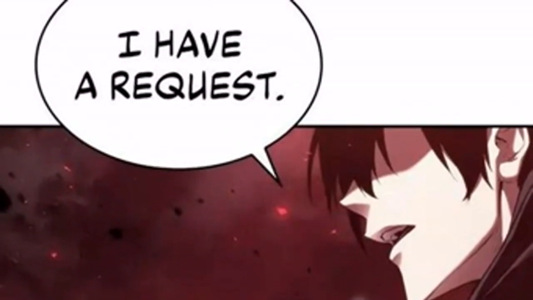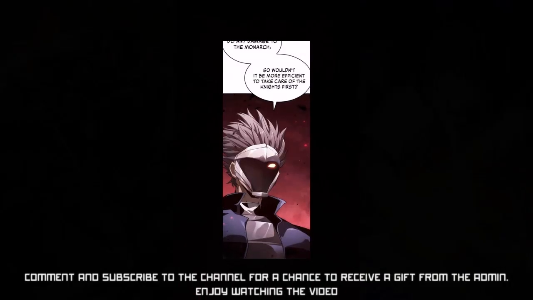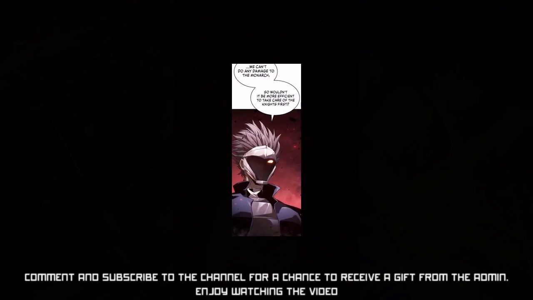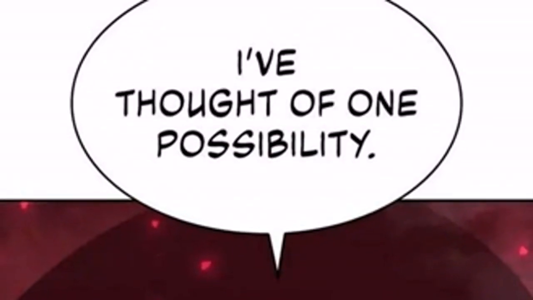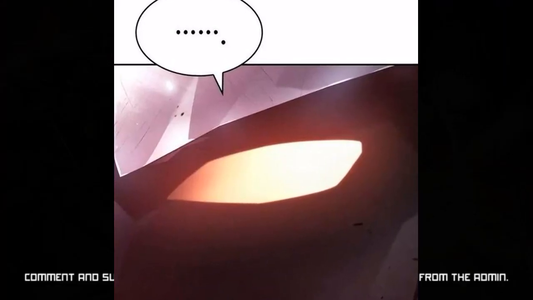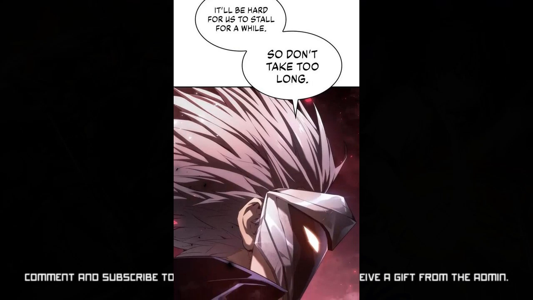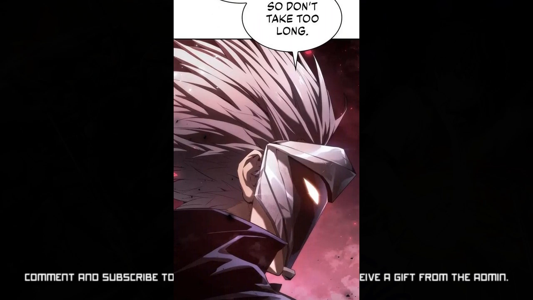I have a request. Can both of you stop the monarch? We can't do any damage to the monarch, so wouldn't it be more efficient to take care of the knights first? I've thought of one possibility. A way to defeat the monarch. Okay, we'll trust you. It'll be hard for us to stall for a while. So don't take too long.